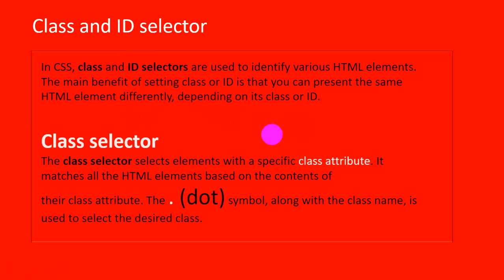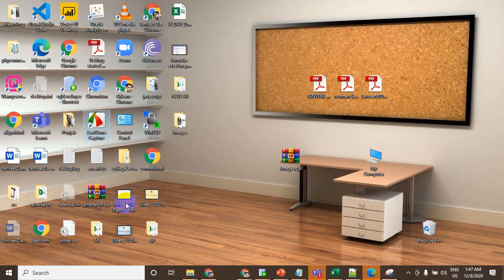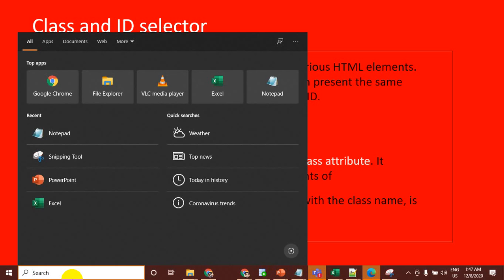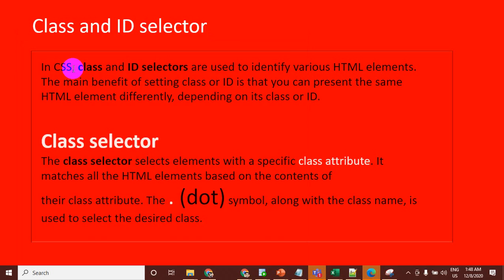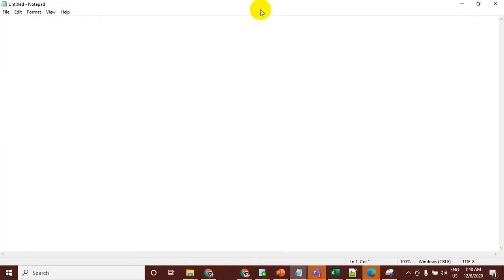So I am going to my desktop, I will type notepad. This is my notepad and I will start coding. The first thing is that I will start by writing doctype HTML, because I am writing inside HTML5. Then my first tag will be HTML and my last tag will be the closing HTML.